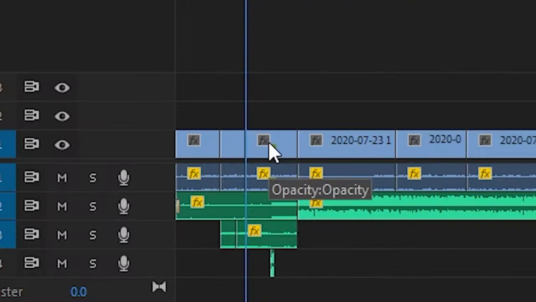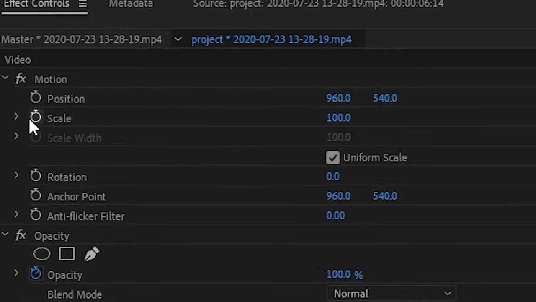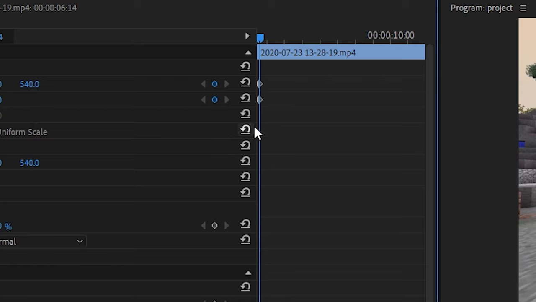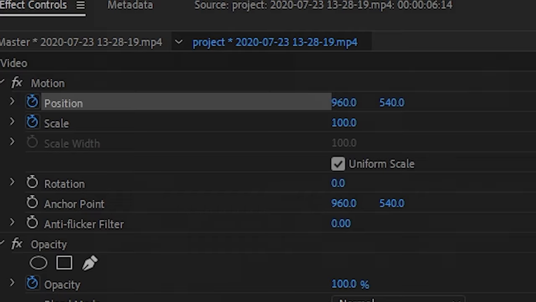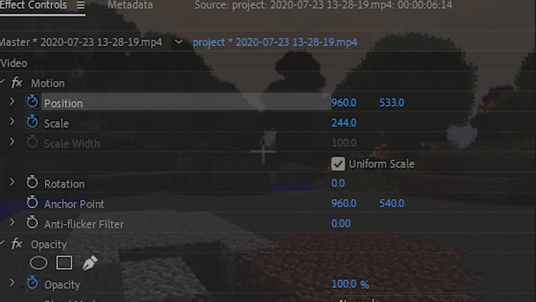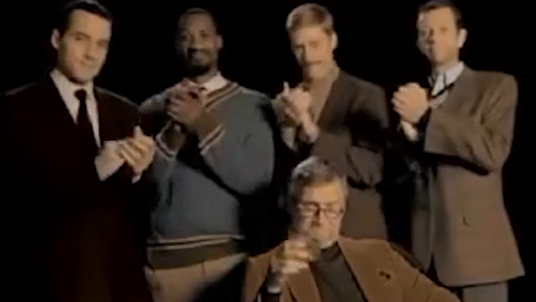Okay, so you click on the clip that you want to scale. Go to effects control. Click this little stopwatch. Click this one as well. Make sure those are at the beginning, and make sure this is at the beginning, and then press shift and then the arrow button to go forward a couple frames, and then you want to zoom in on the actual target. Make sure he's centered to the screen, right in the center, and just basically go throughout the whole clip and keep moving him so he's the center of the screen.